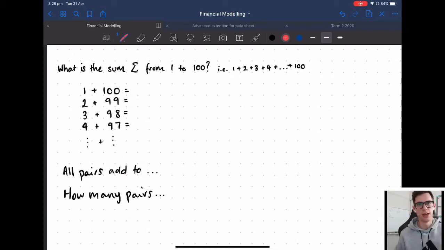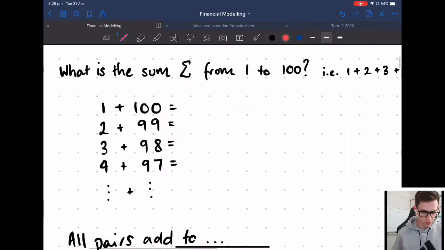What I asked you to do at the end of last lesson was to find the sum of the numbers from 1 to 100. That's saying, add up 1, 2, 3, all the way up to 100. What are you going to get as your answer? I'm about to show you a way to do that using arithmetic series. We know it's arithmetic because you're adding 1 each time, all the way up to 100. We're going to start by considering it in a problem-solving way, and then I'll show you how we can get that back into the formula that we're going to derive.